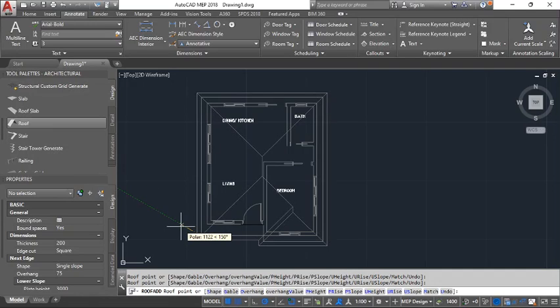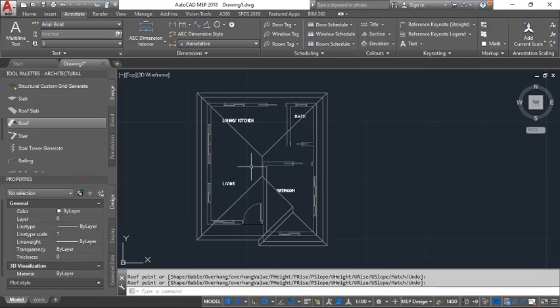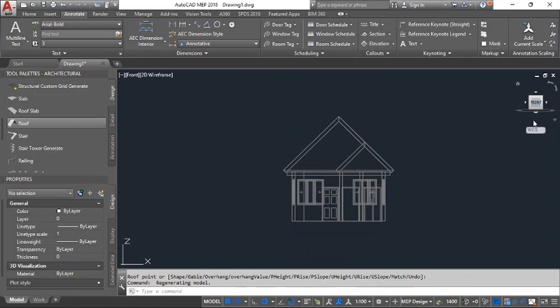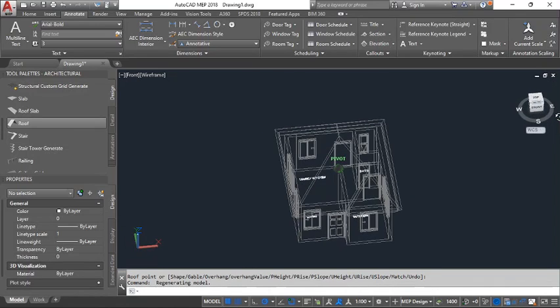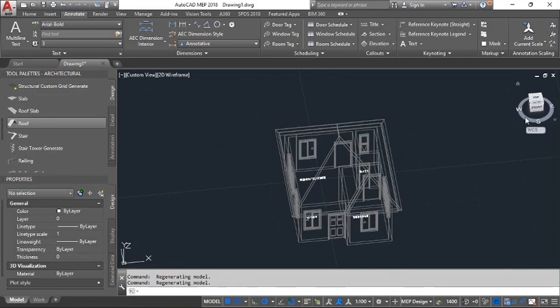Okay, so that is our roof. Then just press enter on your keyboard and you have yourself a roof. So you can try to visualize it in 3D and see what you have.